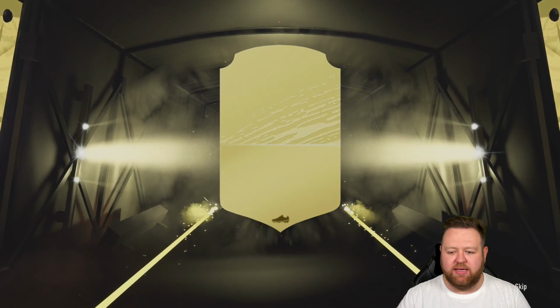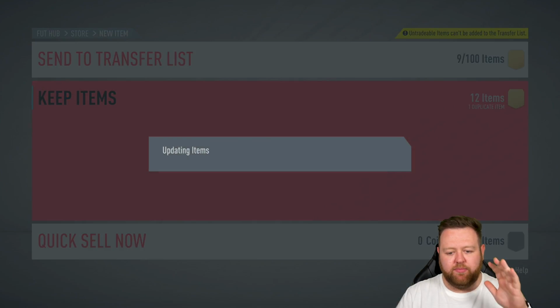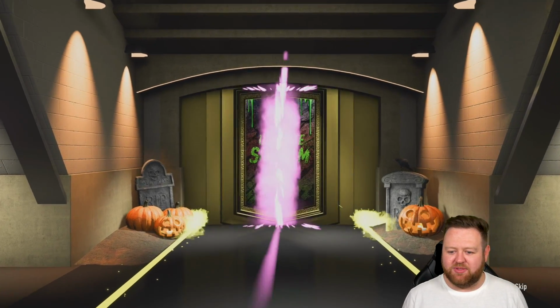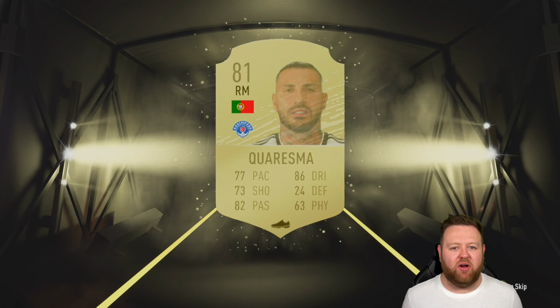Who do we end up getting? Oh, it's a player I don't know. Arbilla. Yeah, it's again not a very lucky pack. My regular packs, I know I got amazing reds last week, don't get me wrong, but my regular packs have sort of fallen off. I'm wondering where this red list luck has gone. Like, what's going on? I need that to be refreshed. It's like someone's cleared the cache and all of a sudden I'm not getting the luck.